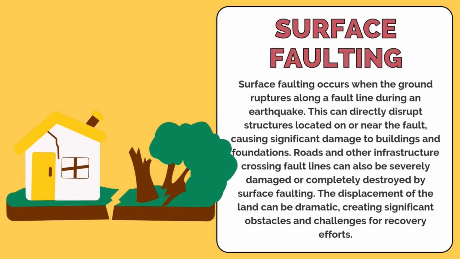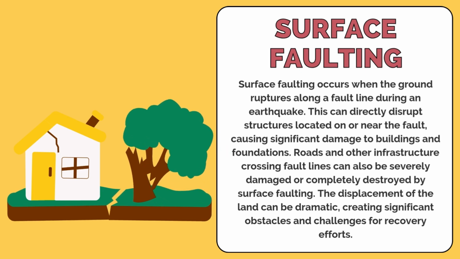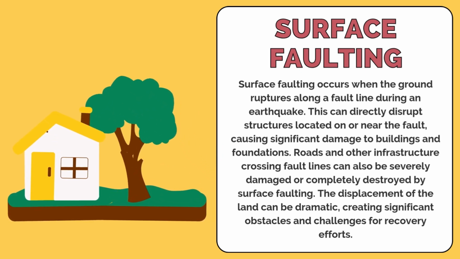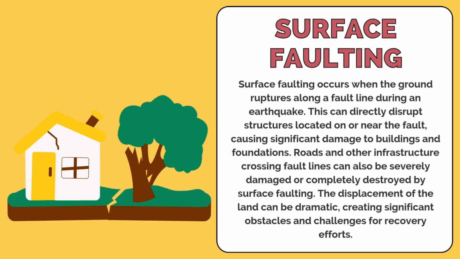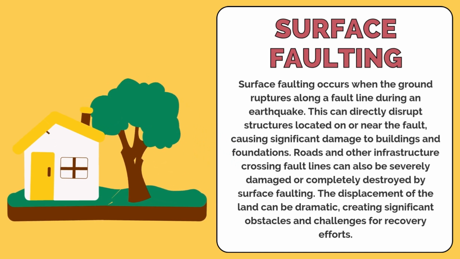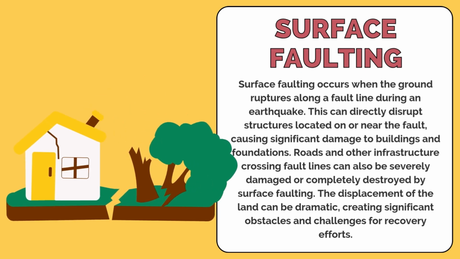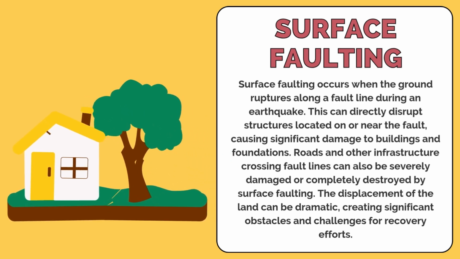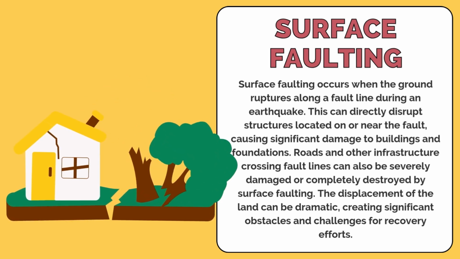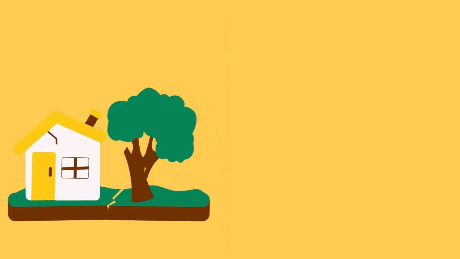This can directly disrupt structures located on or near the fault, causing significant damage to buildings and foundations. Roads and other infrastructure crossing fault lines can also be severely damaged or completely destroyed by surface faulting. The displacement of the land can be dramatic, creating significant obstacles and challenges for recovery efforts.